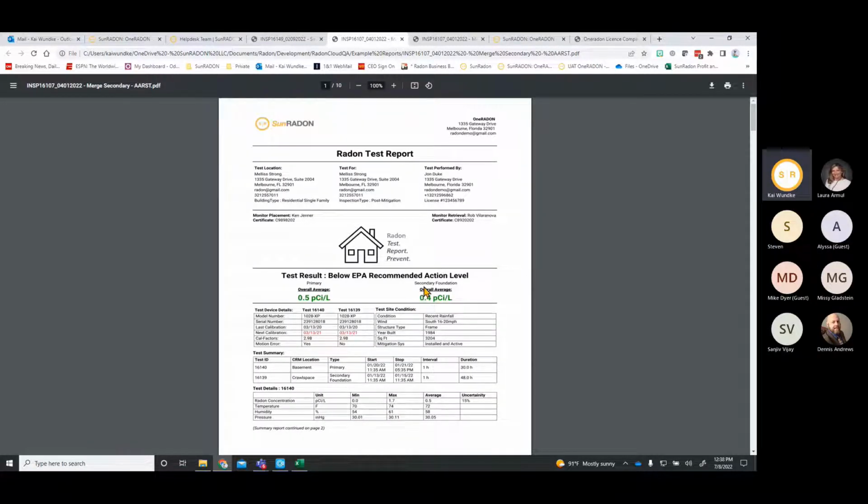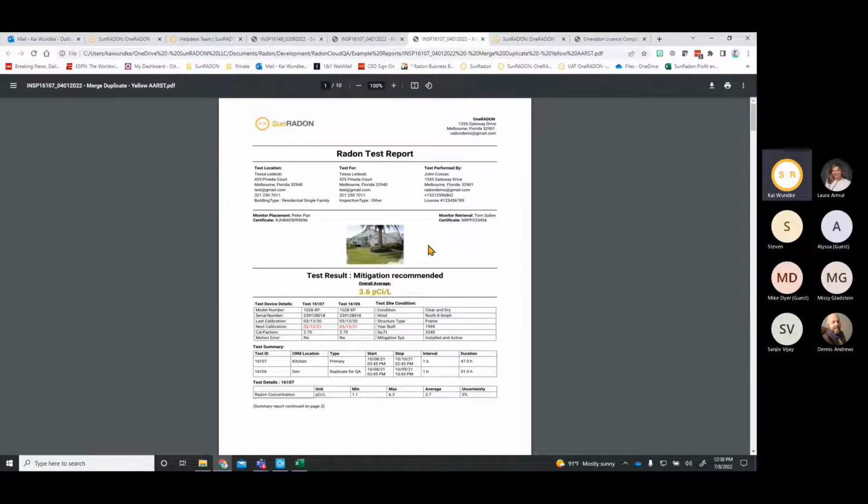Now, if you do exactly the same, but you use it as a duplicate, what you then get is a report like that, where the main difference is you only see one result, and this is the average of the two. Now, the purpose of the duplicate is to have a side-by-side for QC, and if this is an actual test in a house and not in your basement for QC only, you can do the duplicate at the test location, and it reports the average, and you can use the average then for your reporting to your client. Again, you have the two monitor information, you have your two locations, in this case, kitchen and den. The den was a duplicate, or wasn't really side-by-side, should be the same room.